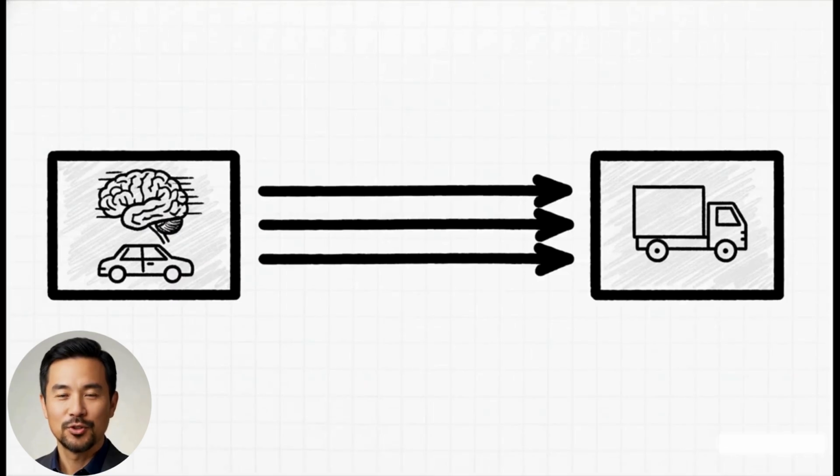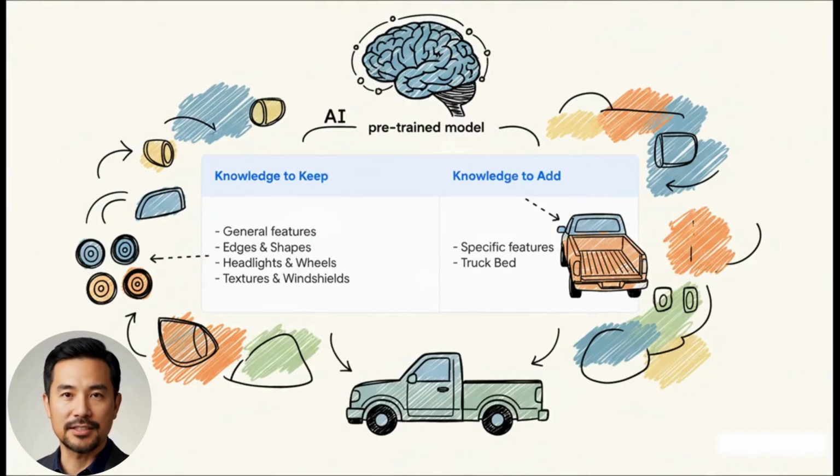So picture this. We have a model that's an expert at identifying cars in pictures. It's already seen thousands and thousands of them. Now our new goal is to make it recognize trucks. What knowledge can we actually carry over from the first task? Well, it turns out a lot of the knowledge is transferable. The model already understands general things like edges, shapes, headlights, and wheels. That's the hard part. The only new piece of the puzzle it really needs to learn is that one specific feature that defines a truck: its open bed. We don't need to reteach it what a wheel is.